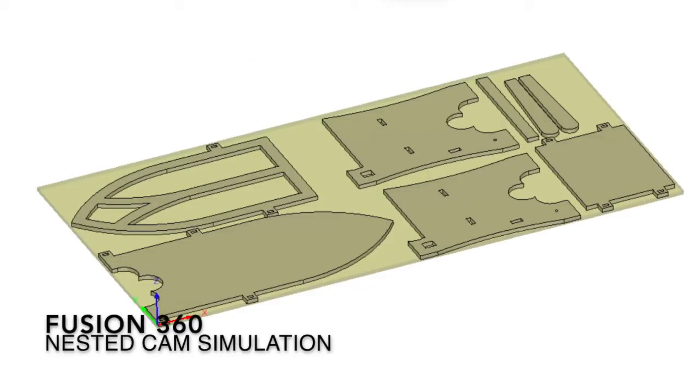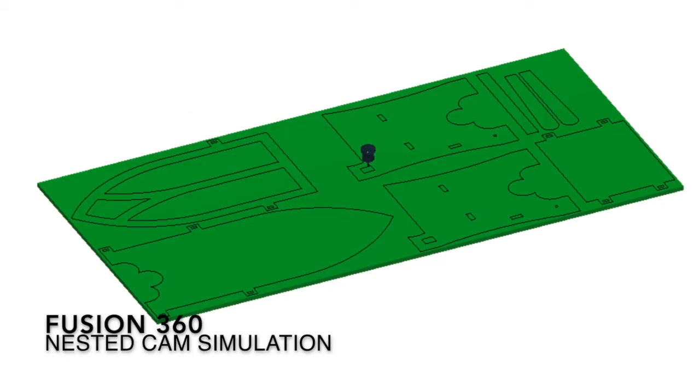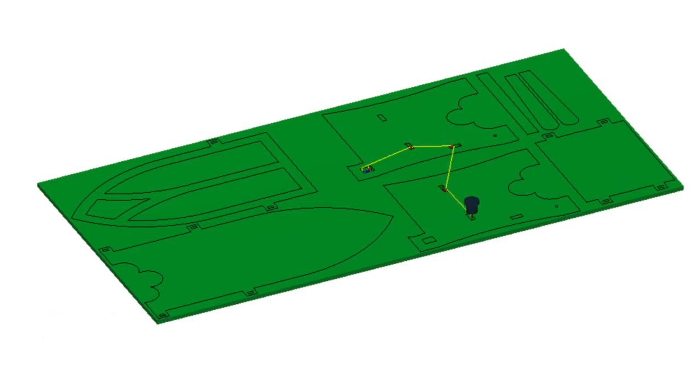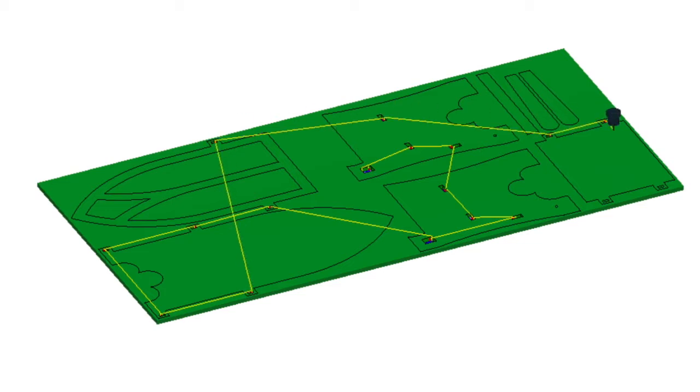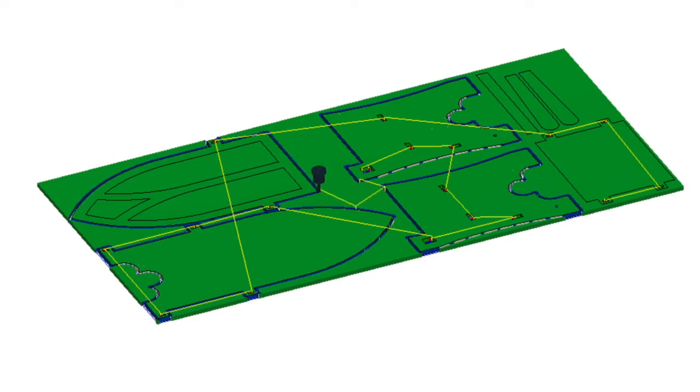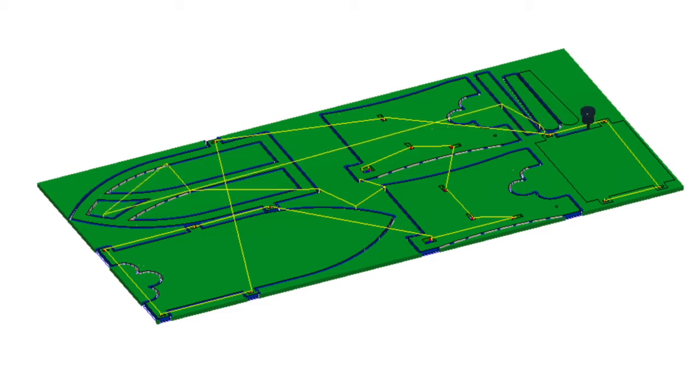All the small inside details were done with a 1/4 inch end mill. And here you can see in the simulation, those were completed first. After that, it was followed by a 1/2 inch end mill, just a straight flute standard router end mill, and it made quick work of it.